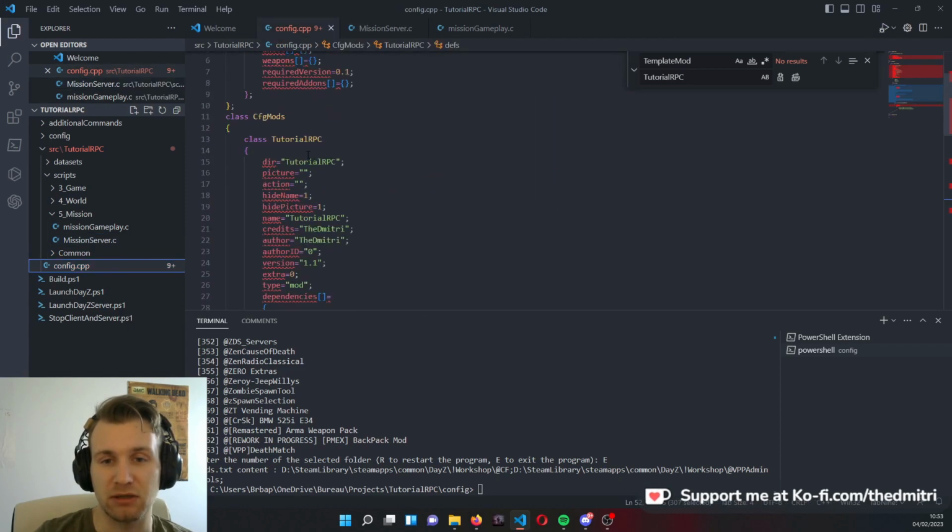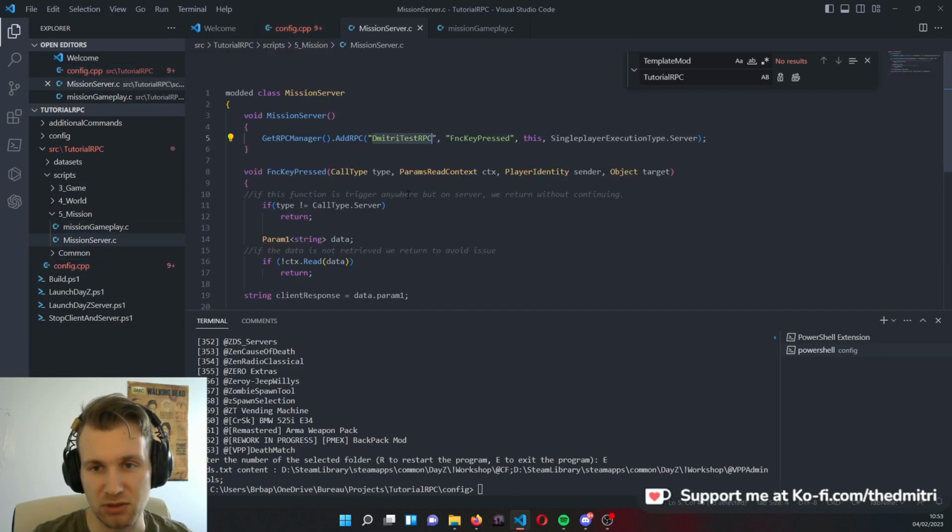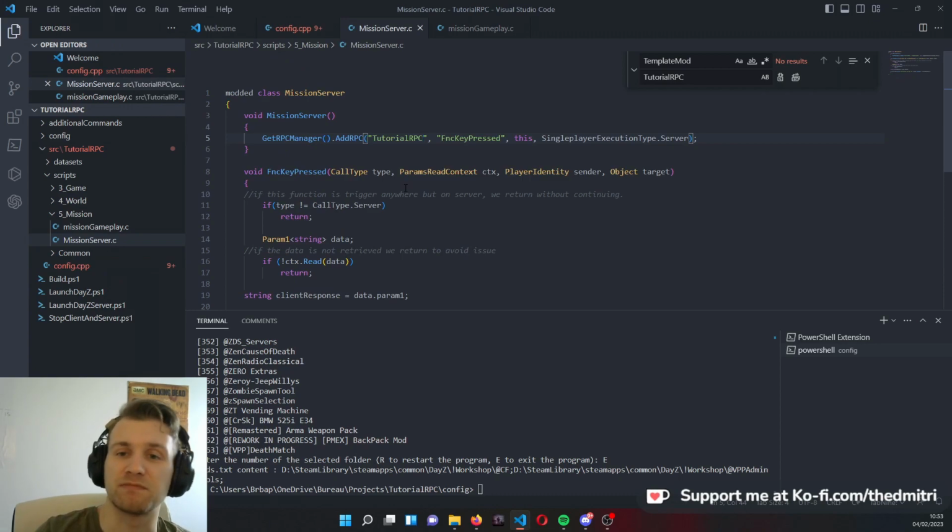Currently it doesn't, because what we use is tutorial RPC. So we're going to select that and change it. Make sure that when you work with your mod, for example with Trader Plus, I call this Trader Plus because my CfgMods is Trader Plus. For your mod, you use your mod name. That's how it works.